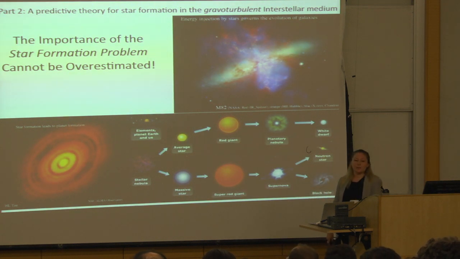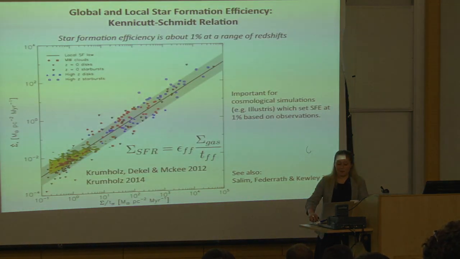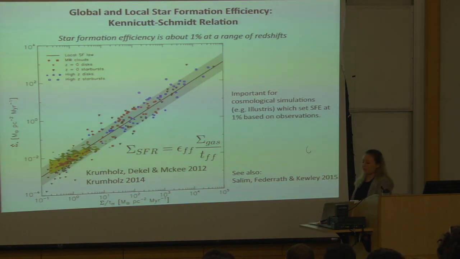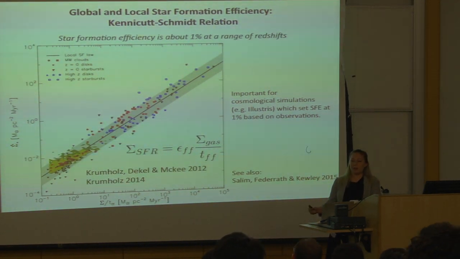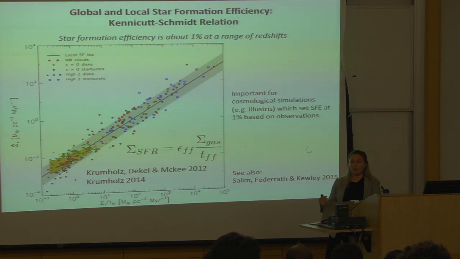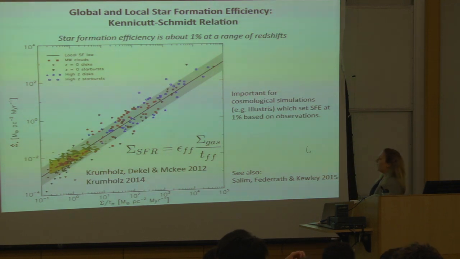There are a lot of interesting observations that are related to star formation. And in particular, there are really beautiful scaling laws, which just beg theorists to try to understand them. And one of them is the issue of the star formation efficiency. And I'll define exactly what I mean by star formation efficiency. And this, by the way, is the only aspect of star formation I'm going to talk about for the rest of the talk, this thing called the star formation efficiency. So when people talk about star formation, they can talk about the star formation rate, and they can talk about the distribution of masses of stars, which is called the initial mass function, and how this relates to galaxy evolution and all this stuff, but I'm only going to talk about this one aspect.